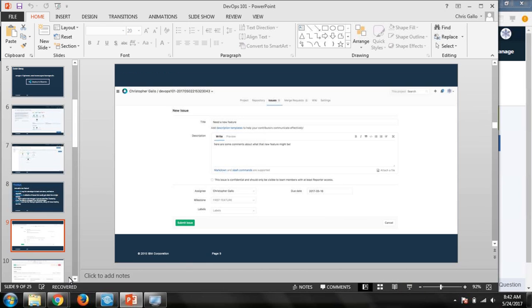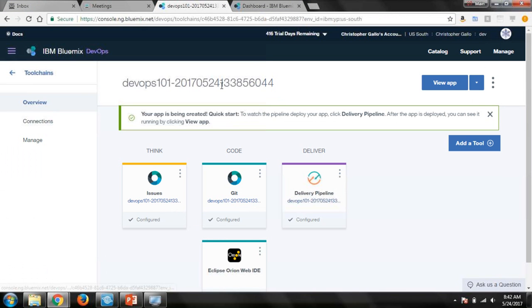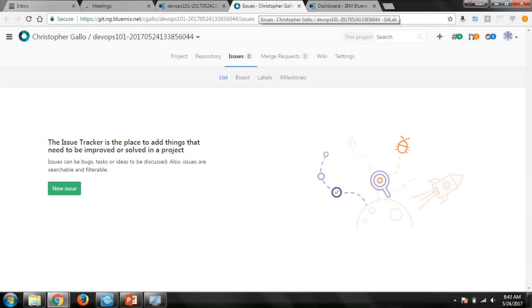And so with that, I'm going to show you a little bit how to create an issue real quick. So what you're seeing now in this screen is what's called the DevOps toolchain. This is a collection of all the services that your application is using to do DevOps, essentially. So right here we have Git issues. I'm going to open this in a new window. And this will bring me to my IBM GitHub page.